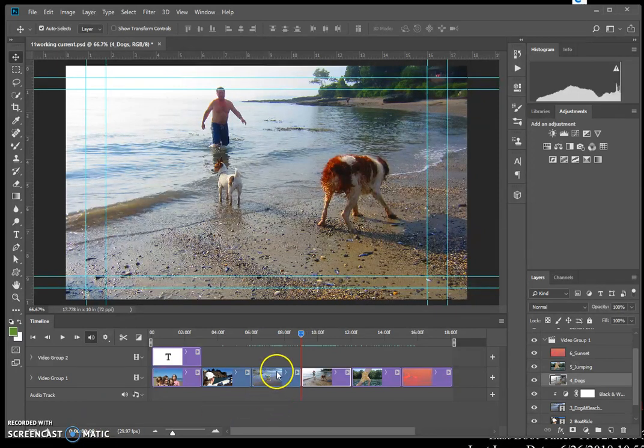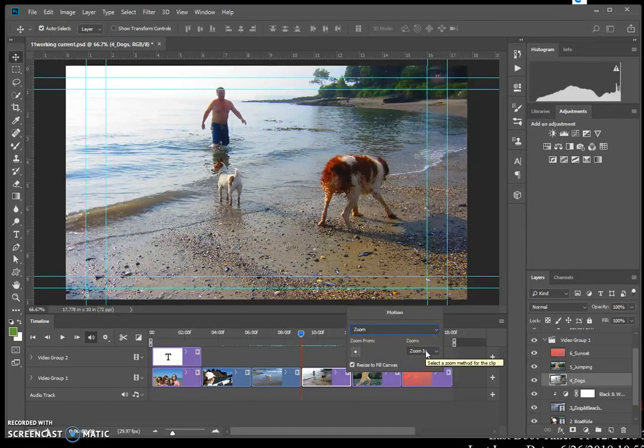Click the arrow at the top right corner of the 4_ dog clip to display the motion panel. Choose Zoom from the pop-up menu. They want us to choose Zoom In.